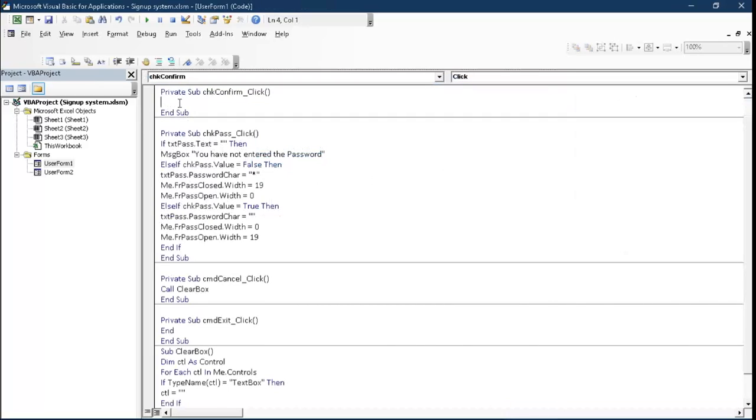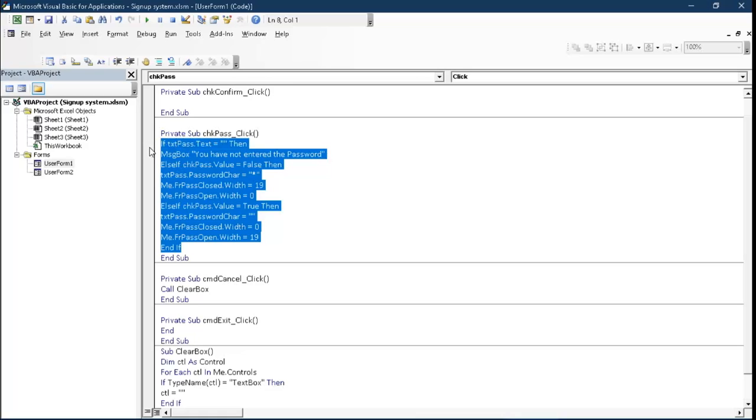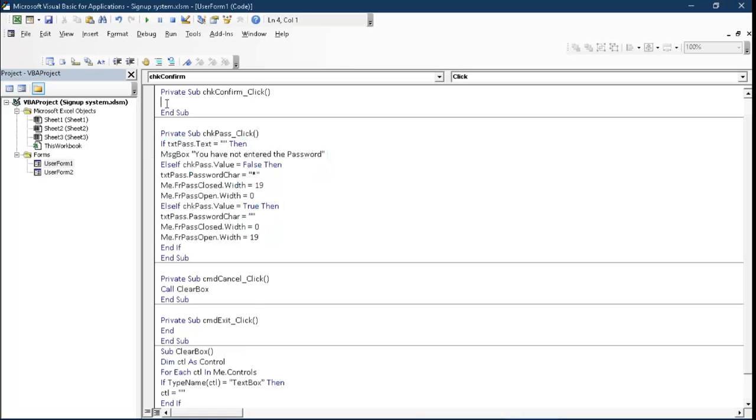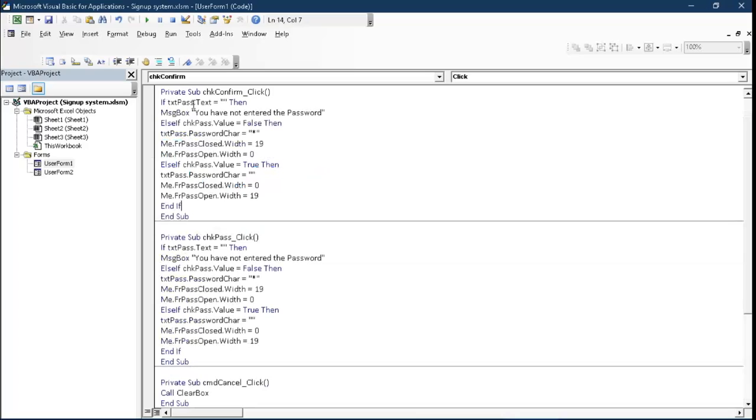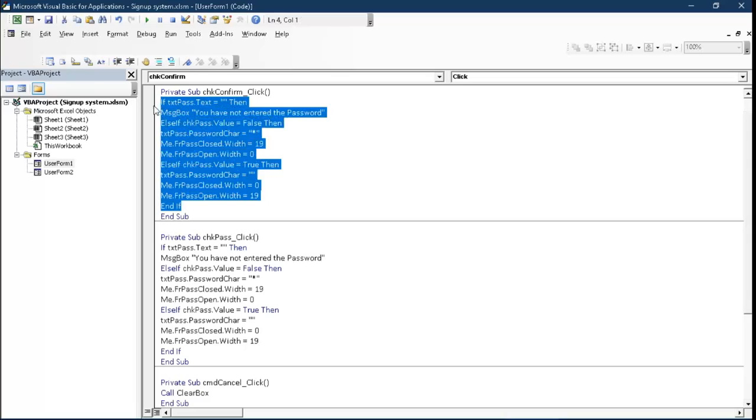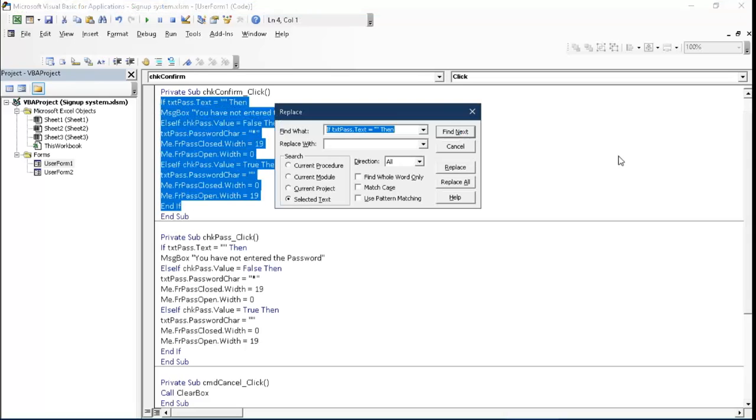So we click on check confirm, then we simply copy this code, then paste it here. So where you have pass, you change it to confirm. So to do that, we can select everything there, then Control H, you type the word pass, and replace with confirm.